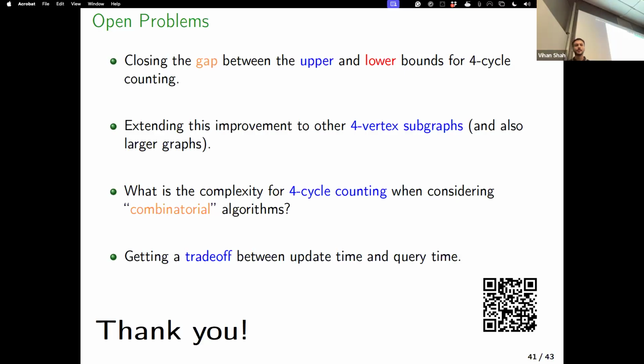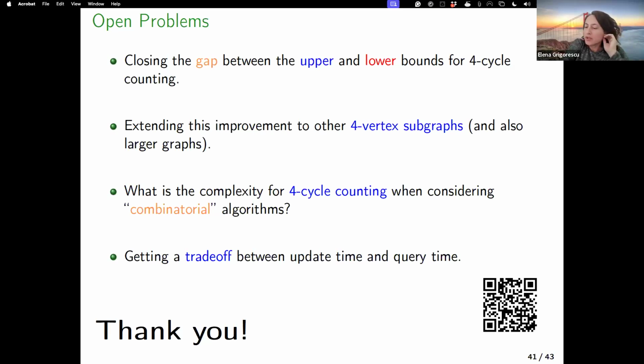So I think the lower bound is actually very simple. The way to think about it is just think of a 3-layered graph, and I'm going to use OMv to give you a lower bound. I'm going to use this version called OuMv, where I give you a vector u and a vector v, and multiplying u times the matrix A times v is going to take n squared time. If you want to think in terms of m, it's going to take m time if the matrix is m by root m. I place the matrix A between layers 1 and 2, the vector u between 1 and 3 that goes from the back, and the vector v between 2 and 3. So this will give you the lower bound. Okay, nice.